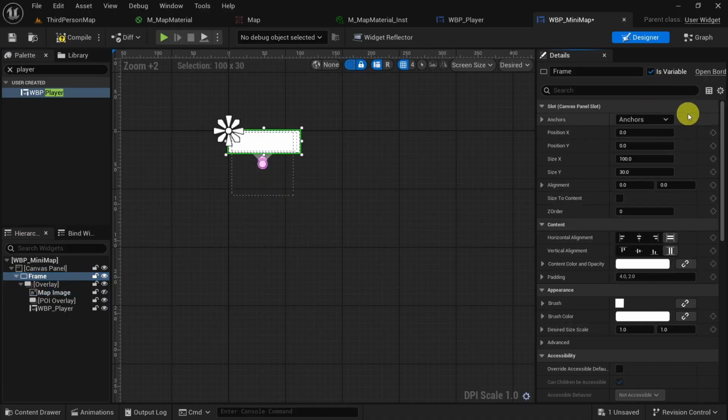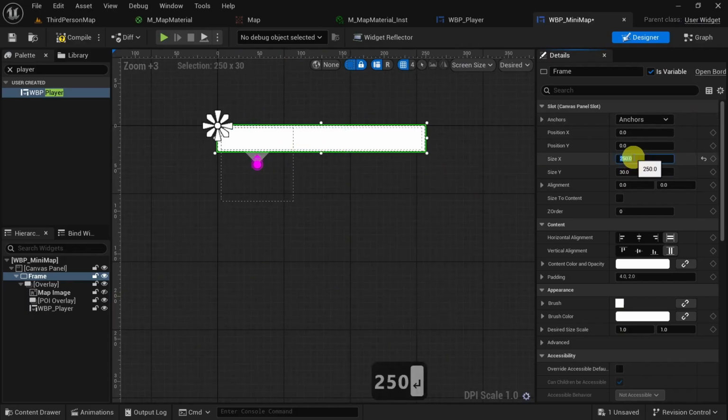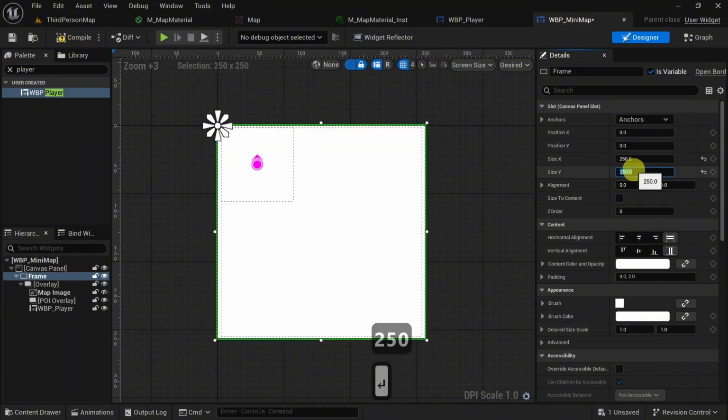So the frame, I am making it 250 and 250. Pattern will be 0.